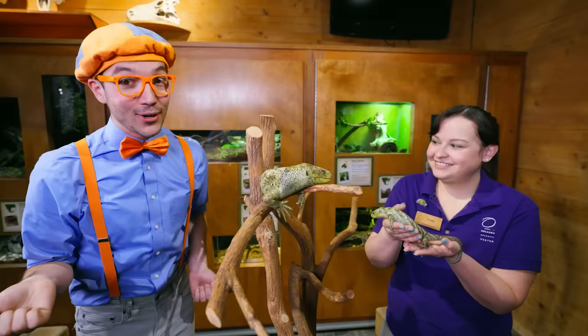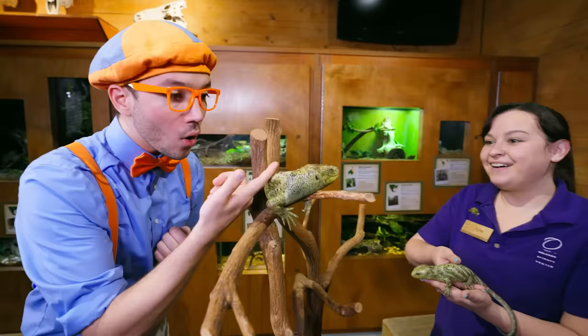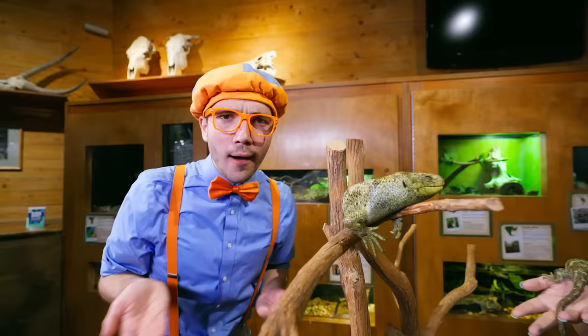Well, hi, Raven. Hi, Puff. Nice to meet you. Would you like to touch Raven on the back? Oh, yeah, check out those smooth scales. Whoa. Aww. Wow, Raven is so smooth. And look, she looks like a greenish-yellow color. Why are they colored like that?